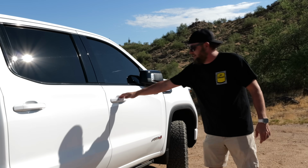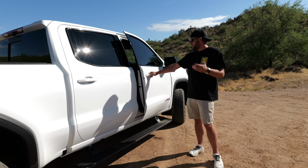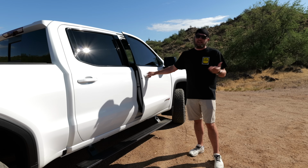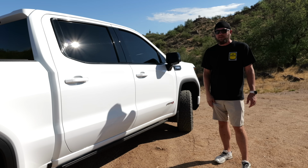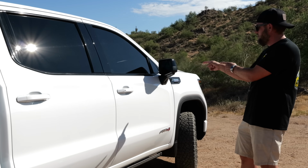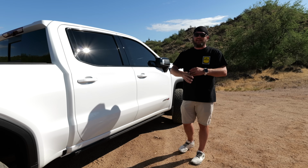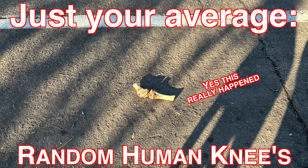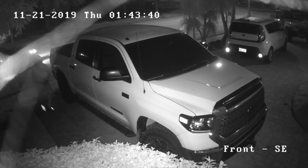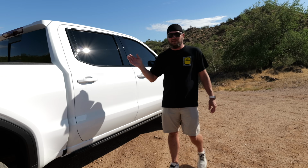This feature right here, Ford had a feature where you could schedule remote starts with the truck. Who in their right mind needs to schedule remote starts? I said, hey, it'd be a lot nicer to have an auto lock feature. This truck, when you close the doors and you have the keys in your pocket, when you walk away, the truck locks and it's automatic. I love that because the neighborhood that I live in, albeit a relatively safe neighborhood, we have had some instances of people going around and door checking at night. So just having the truck automatically lock when you walk away, super nice feature.